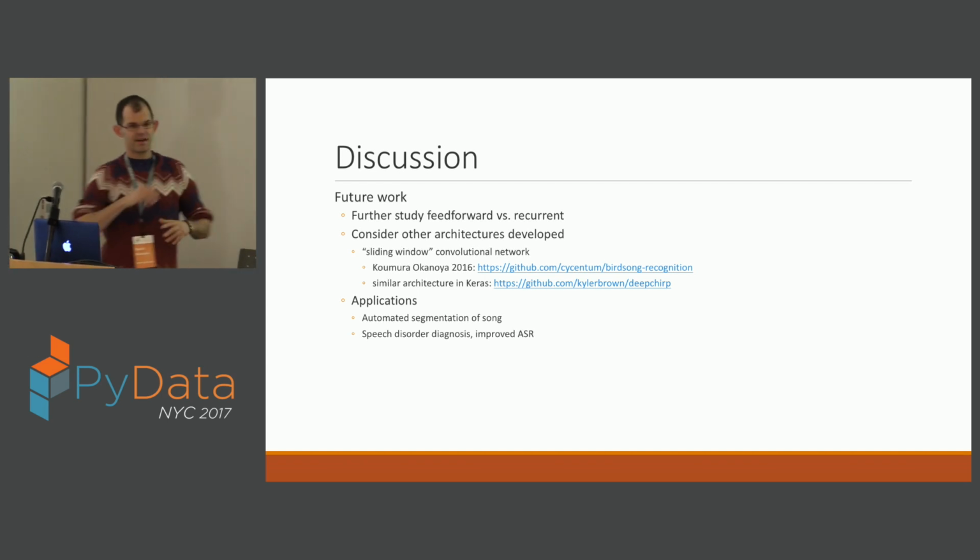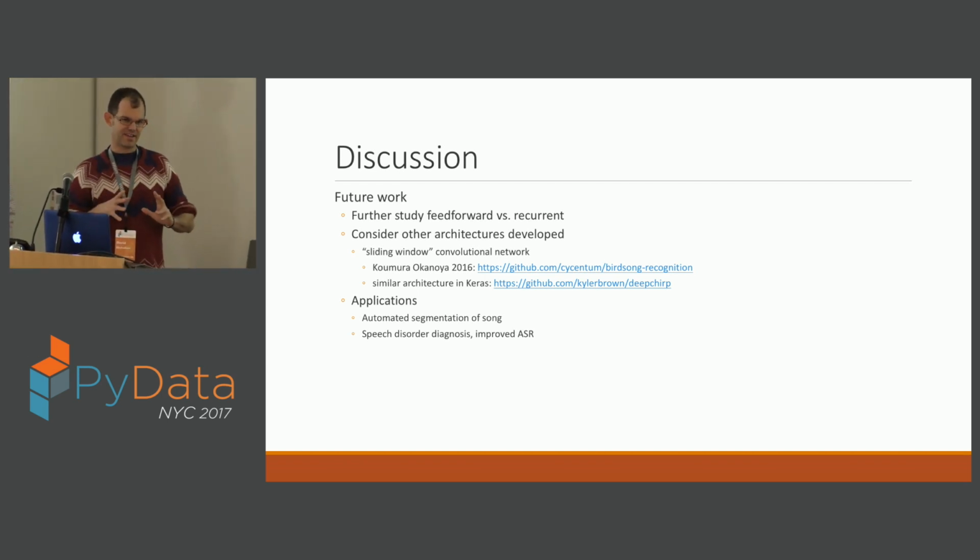Okay, so I think that, again, these are very initial results, and we're probably not the first people to face this question of, does it matter if you have a recurrent connection in your directed acyclic graph, or sorry, neural network, right? Especially in this case where you have the whole sound. You finish speaking, and now you're trying to segment it. Does it matter if your network is recurrent?